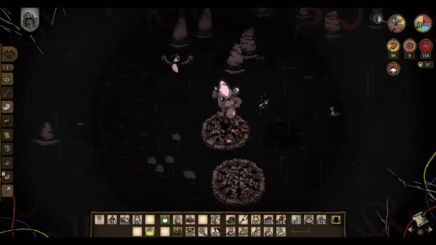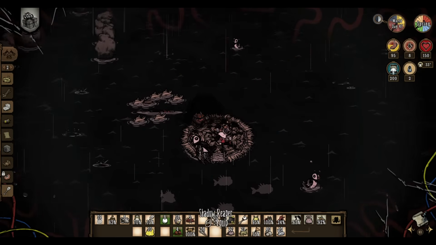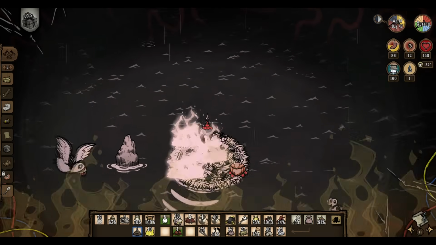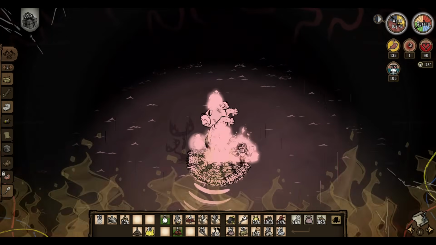Unfortunately, Bernie decided to not follow me when I hopped off the sinking raft, so he was instantly killed by the boat's destruction, and his body sunk into the ocean. If losing one of my Bernies wasn't bad enough, the rain got so heavy that lightning started to strike my boat. Fortunately, Willow can somewhat counter this, since she can just absorb all the flames with her Hungry Lighter, though every time this happens, my boat does take some damage.